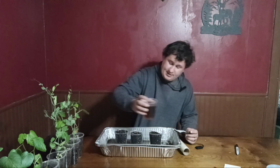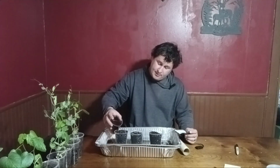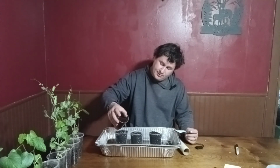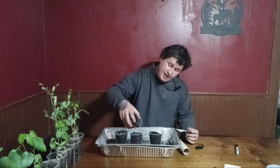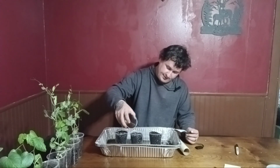You're going to want to place 2 to 3 seeds a quarter inch deep in these cups. So I just put them in there, cover them, go ahead and give them a little sippy sip. Make sure you go easy on the water, because if you flood them, it might move your seeds to the side of the cup, and that's a hassle that you don't want to deal with. And I do not pack these down. I leave them loose, and then I let the water do what it needs to do.